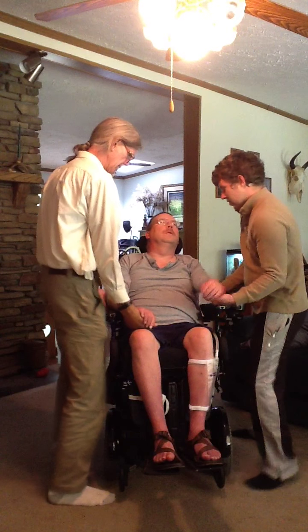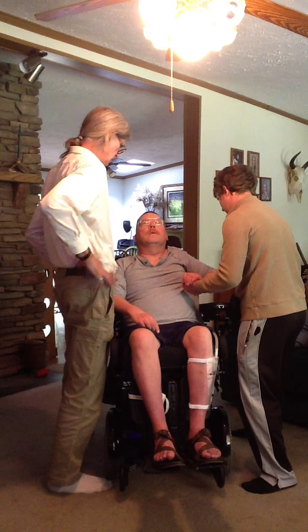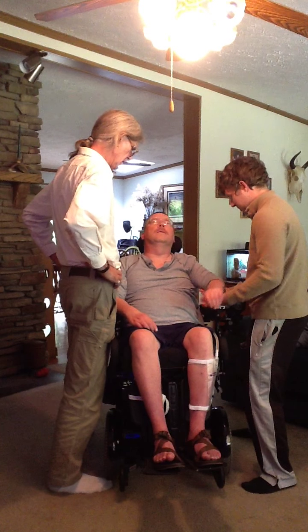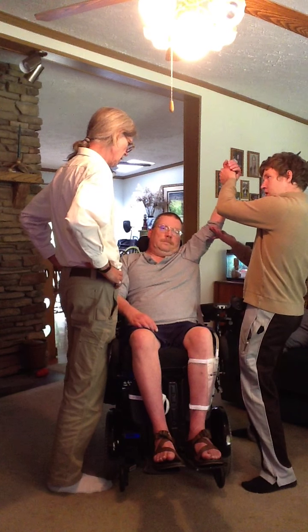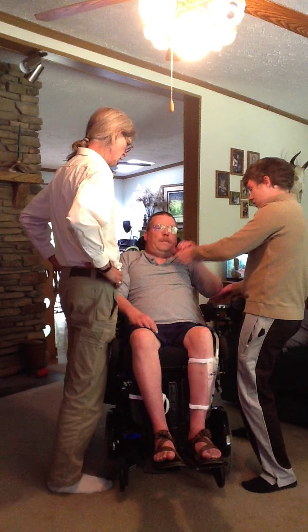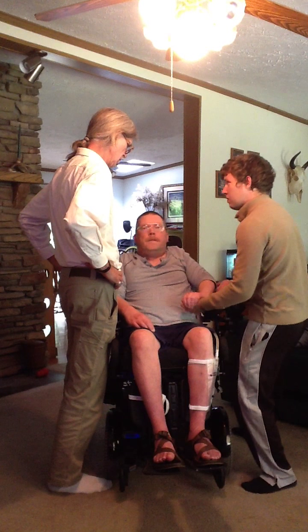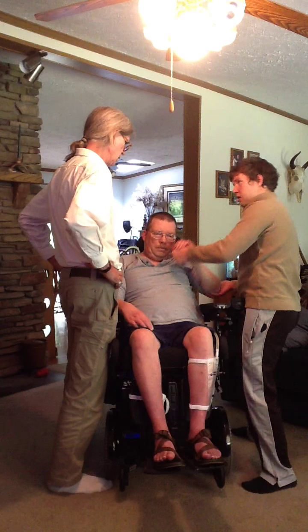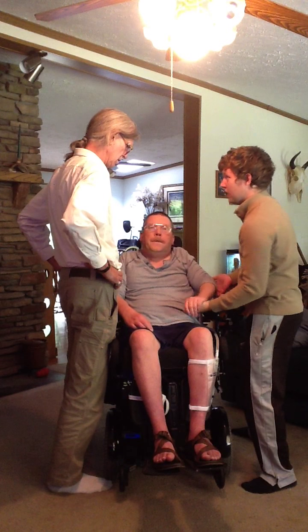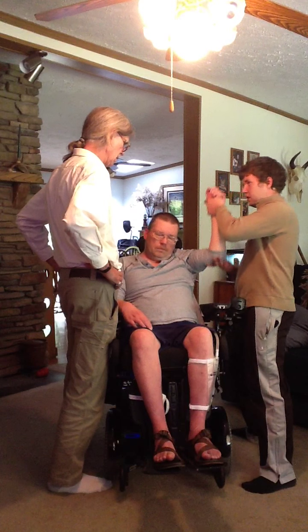So when you came up like this, you start pushing on his elbow too. Try not to. Keep your hand just sitting here. I'm not even touching his elbow. It's just resting on there. I'm putting no pressure. I can keep a completely open palm and just let it glide through my hand. I'm doing all the work with this hand, locked on his hand and his wrist.